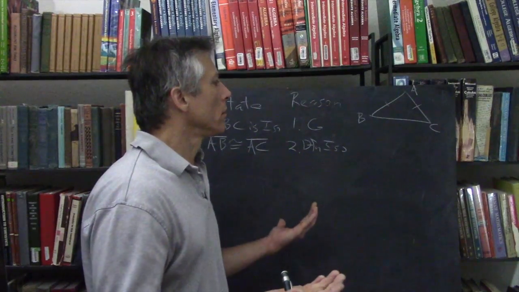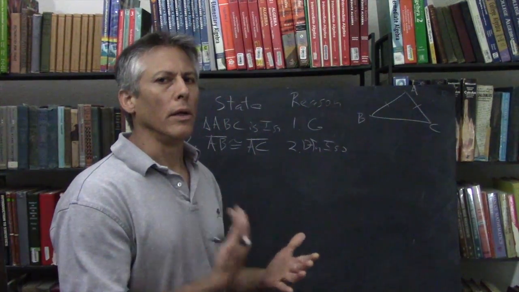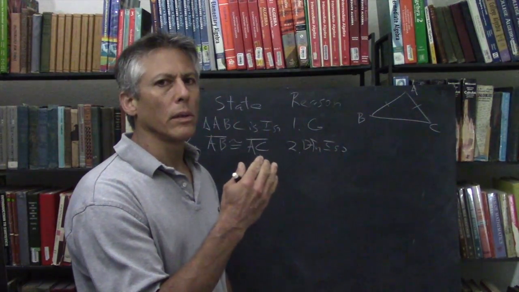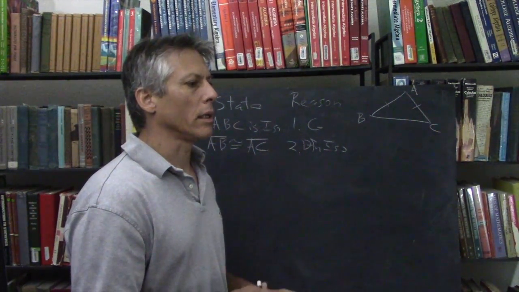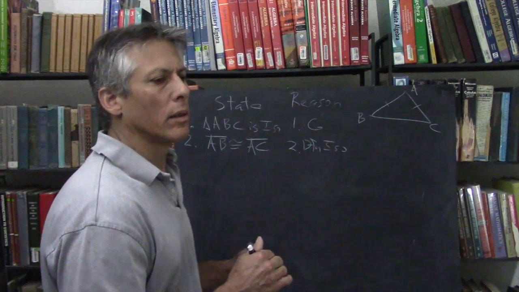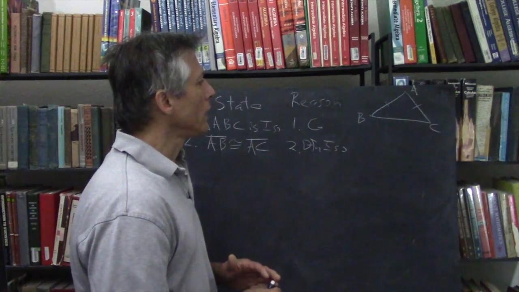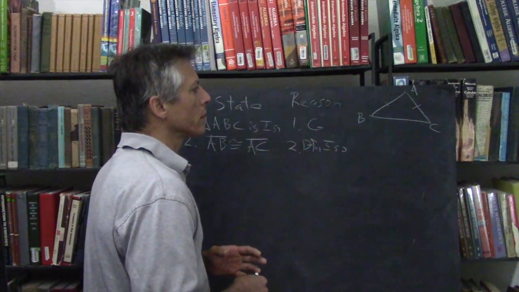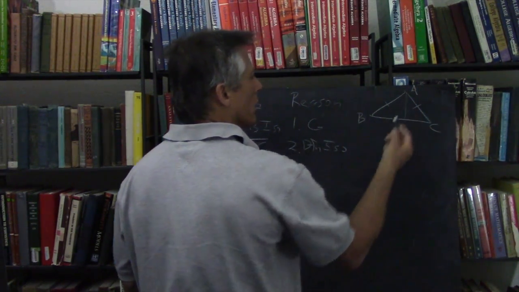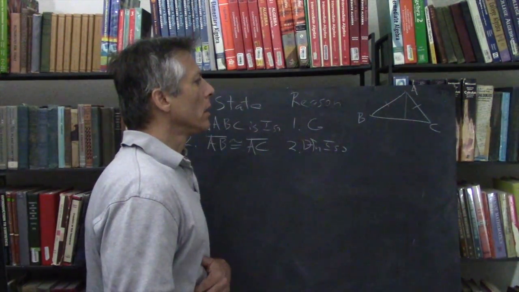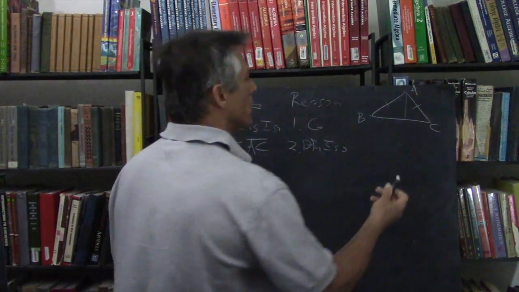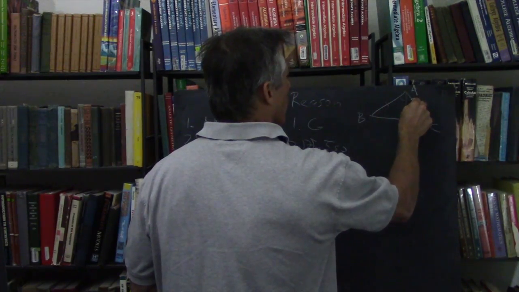Okay. Now, what we're going to do is draw a segment down the middle, because we're allowed to draw stuff, right? That's not given in the world. You got to learn that you can do stuff to the world. As long as you're logical about what you do in a diagram, you can do anything, as long as you back it up with logic and the postulates of geometry and your prior theorems. So we know that we can draw a segment here, okay? And we've seen that an angle can be bisected. So we're going to draw specifically a bisector.